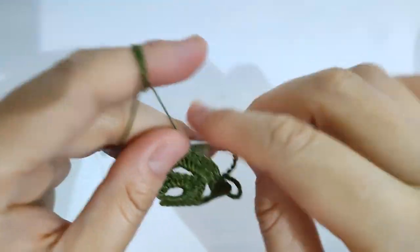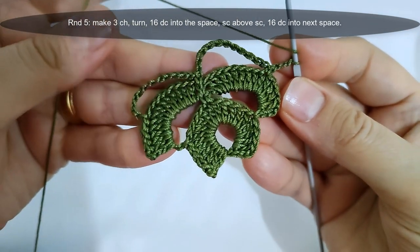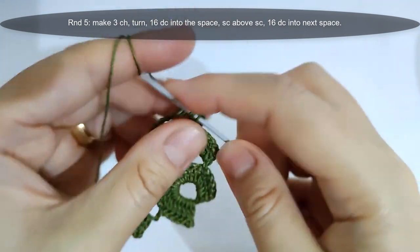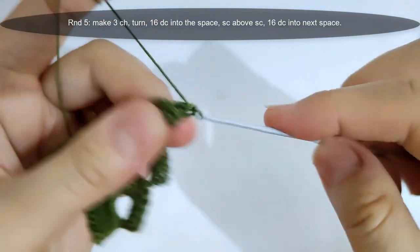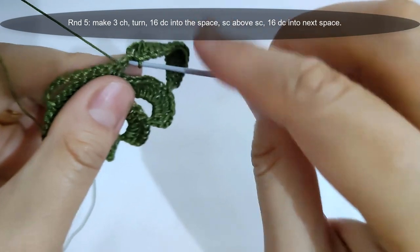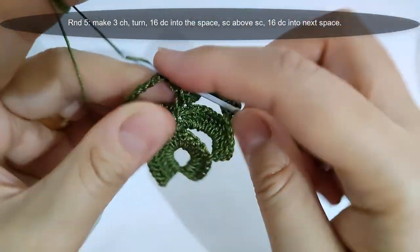Now I finished round 4 with that shape. Then I will start round 5. I will make 3 chains and turn our work and make 16 double crochet into that first space, as shown now. With that shape, then make a single crochet above the single crochet from the previous row, as shown now, and continue making another 16 double crochet into the second space, as shown now, to finish round 5.